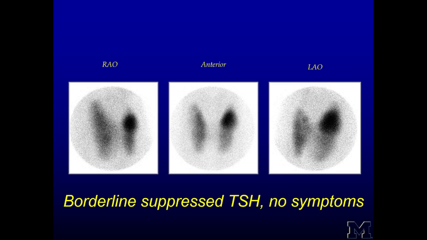So next case demonstrates the presence of a hot thyroid nodule in the superior aspect of the left thyroid lobe. The contralateral lobe is not entirely suppressed. So the nodule is hyperfunctioning, but at a low level, resulting in just a borderline suppression of TSH, and therefore the remaining thyroid parenchyma in the contralateral lobe and inferior part of the left thyroid lobe is not completely suppressed.